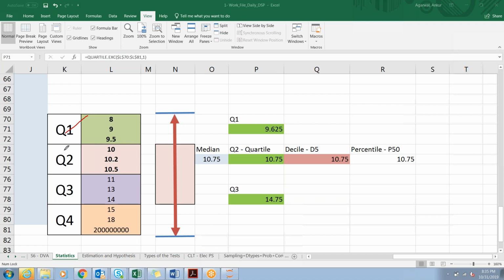What do you mean by Q1, Q2, Q3, Q4? In case you have any doubt, question, or concern in understanding quartiles, deciles, and percentiles, please feel free to ask, because this is going to be the final conclusion for our problem statement. So far, so good, guys? Let's take this forward then.